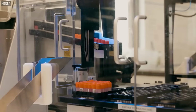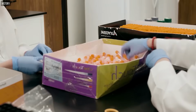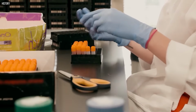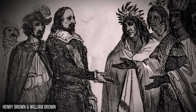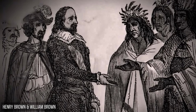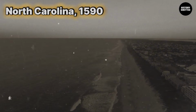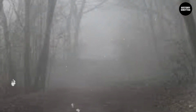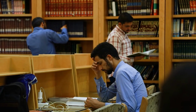Until a researcher had a thought so simple it sounds obvious in retrospect. What if we look underneath that patch? The map is called La Virginea Pars. It was painted by White during the exploratory voyages of 1585 and 1586, before he became governor. It's a remarkably accurate rendering of the North Carolina coastline, the bays, the rivers, the locations of dozens of indigenous villages plotted with precision. Scholars had relied on it for centuries.